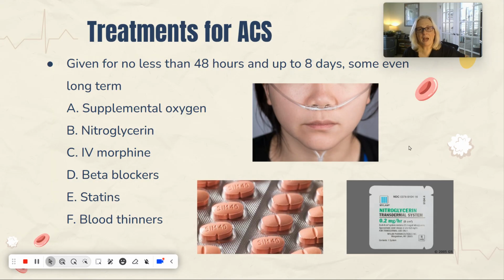A lot of people that have had a heart attack will keep nitroglycerin tabs in their purse or on their person, so that if they start to get chest pain, they just take one and then get to the hospital. It buys them some time. It keeps the blood vessels open so that they're not narrowing so close that they don't have any oxygen going to the blood vessels or to the heart at that time. So some people carry it around with them. IV morphine is not given outside, but statins, blood thinners, and beta blockers are all something we can give long term as well.